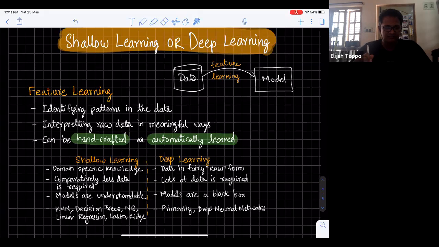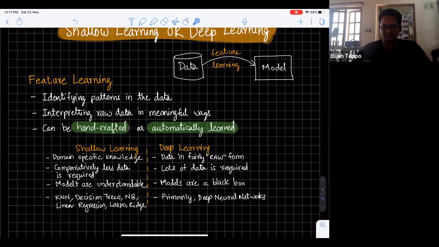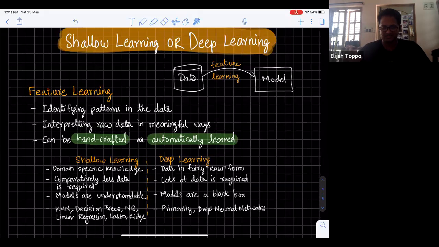Even for this question, we cannot have a standard answer. We cannot say, okay, 1,000 samples are good enough or 10,000 samples are good enough. It will again depend upon the complexity of the problem and what you're trying to learn. In general, you can just make subjective assessments. Shallow learning in general requires less data. Deep learning in general requires more data. Again, even within the deep learning space, what is the task that we are trying to do?